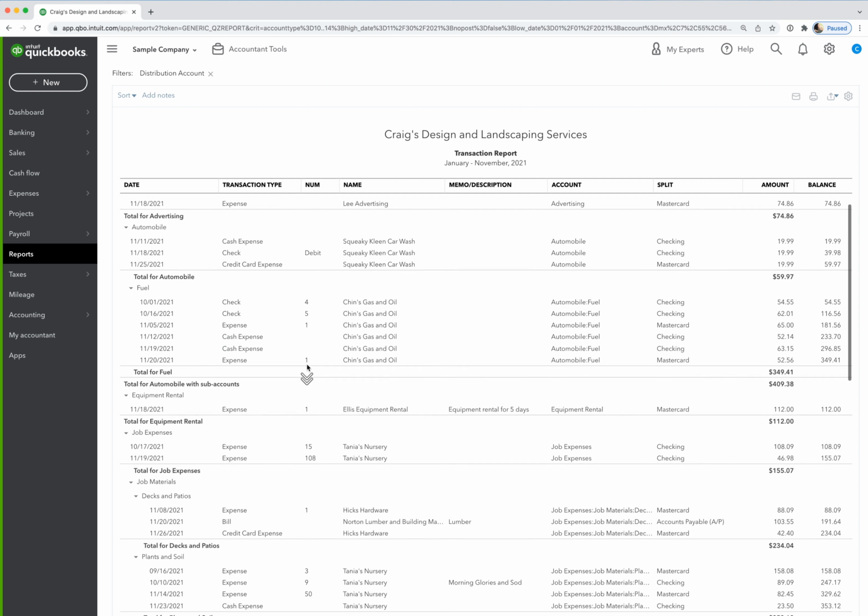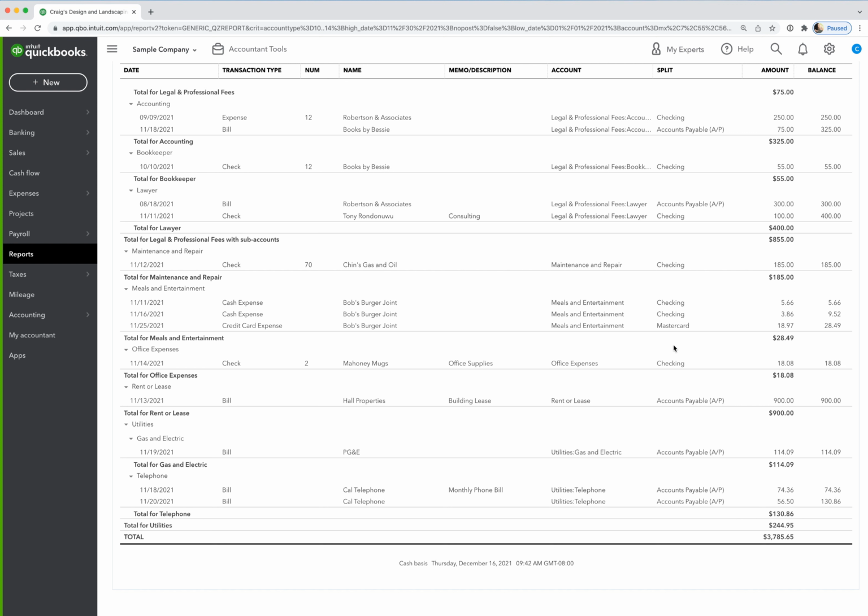One other thing I might look for here are asset purchases. If you have a large purchase over $2,500, that should typically be categorized as a fixed asset. Oftentimes it would be in office supplies. You might see a large purchase of a computer or something like that that needs to be classified as an asset. So that might be something I would be looking at as I look down through these accounts. And then let's go back out.